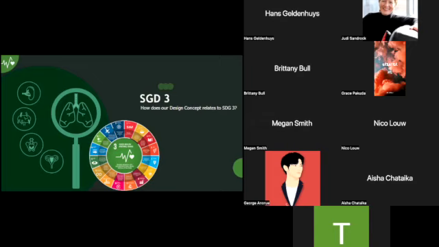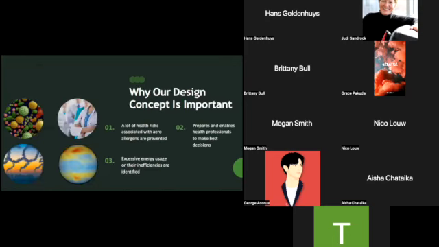Once again, a perfect example of how space-based technology could assist in achieving SDG 3 is our design concept, which was explained by Tanya, in order to improve people's well-being. Lastly, how does it relate to SDG 3? Well, large pollen production contributes to air pollution, which affects health negatively. People experience pollen allergies differently and need a precise and personalized solution to understand how local pollen will impact them, and our satellites will help in achieving this.